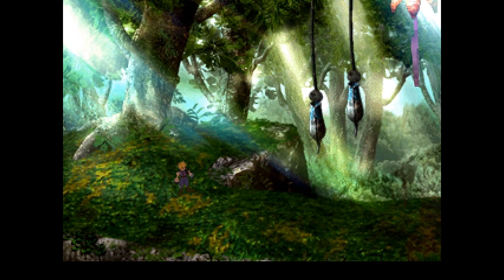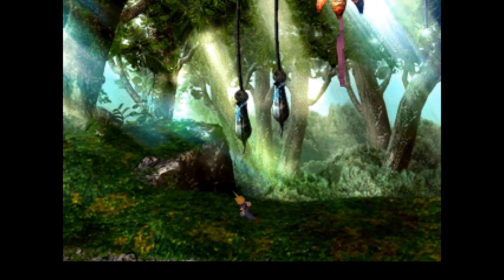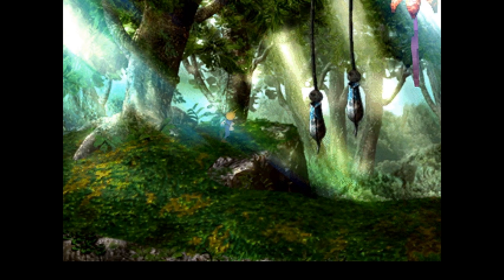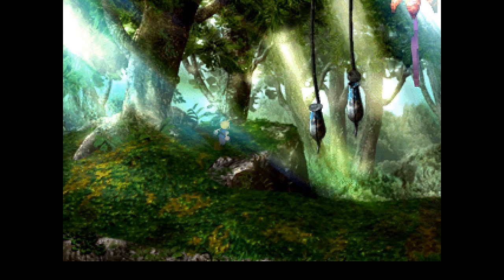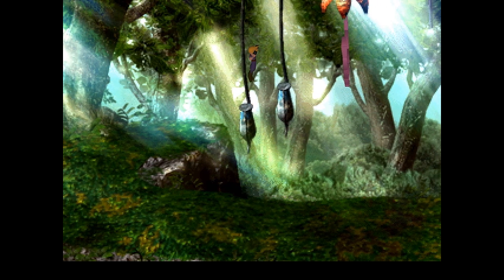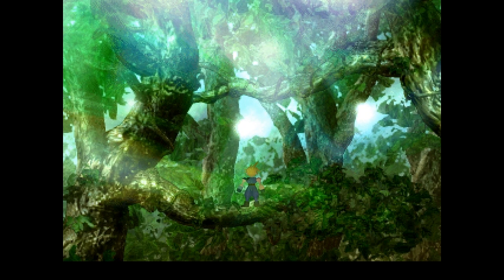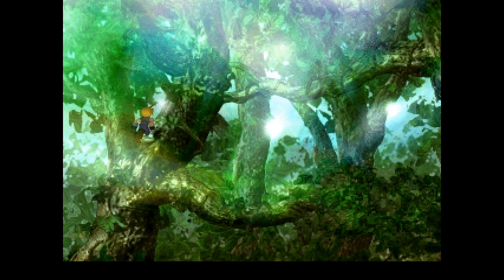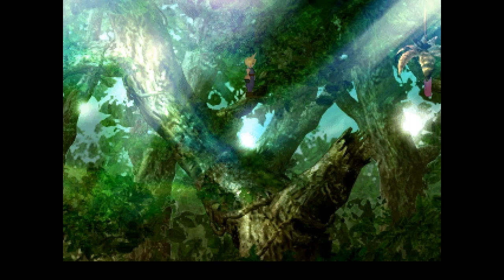Right then, there should be 2 insects around here because there's 2 pitcher plants. There's one. Put that in there, and then we'll grab hold of this, which should throw us up. Yep. Puts us deep into the forest. And now we're going to follow the branches of the trees around all the way to a new summon materia. At least that's the theory anyway.